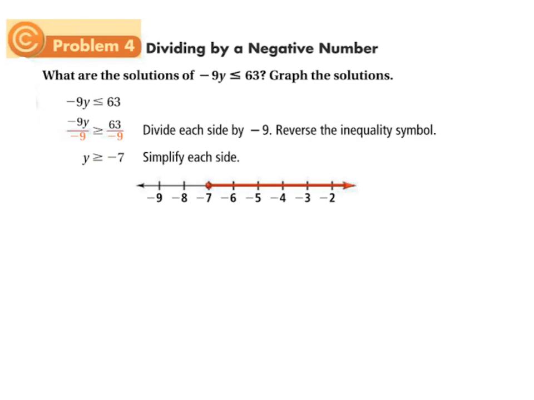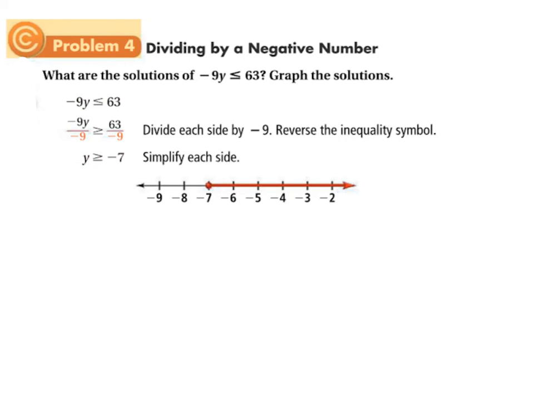How would you check the solutions? Well, you would put negative 7 into negative 9y equals 63 and see if it works out to be equal. And then you would take something that's greater than negative 7 and you would plug it into the original inequality and it has to be true. Plugging in the negative 7, saying it's equals, that'll check that the endpoint is the right endpoint. Picking something greater than negative 7 will check that you've shaded the correct side of that endpoint.